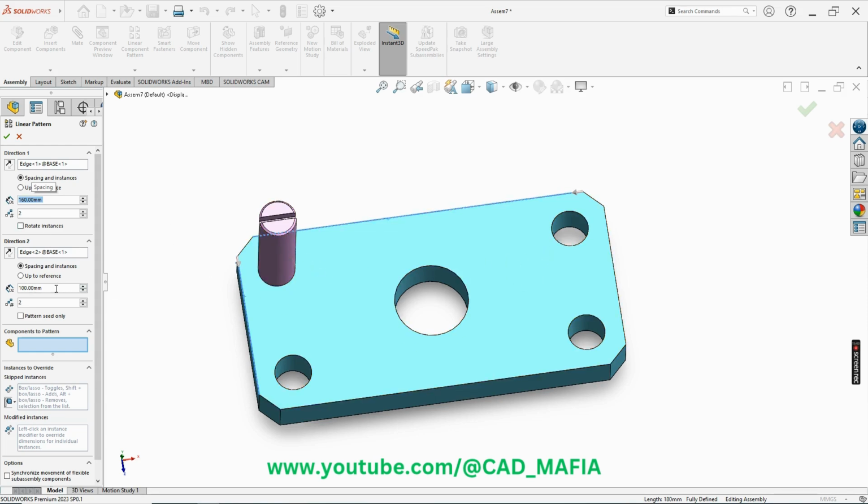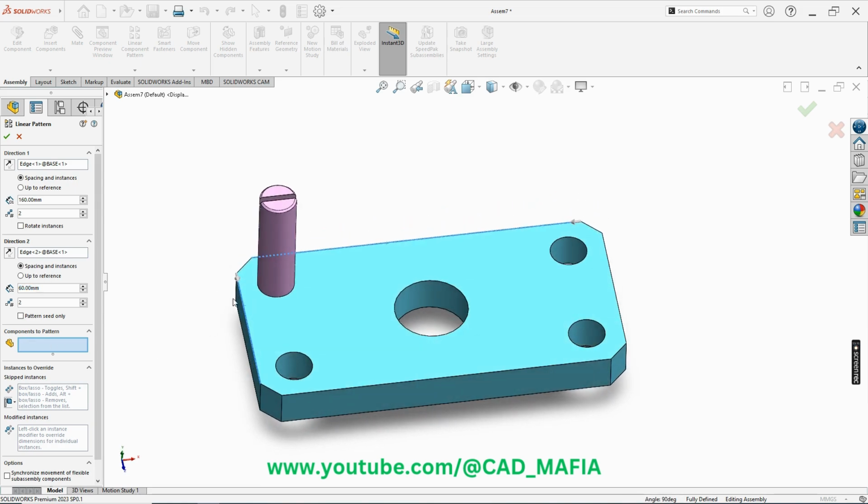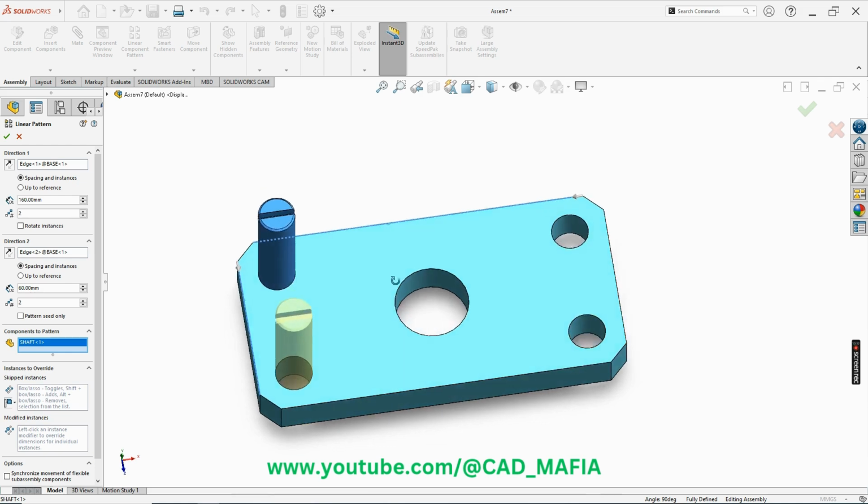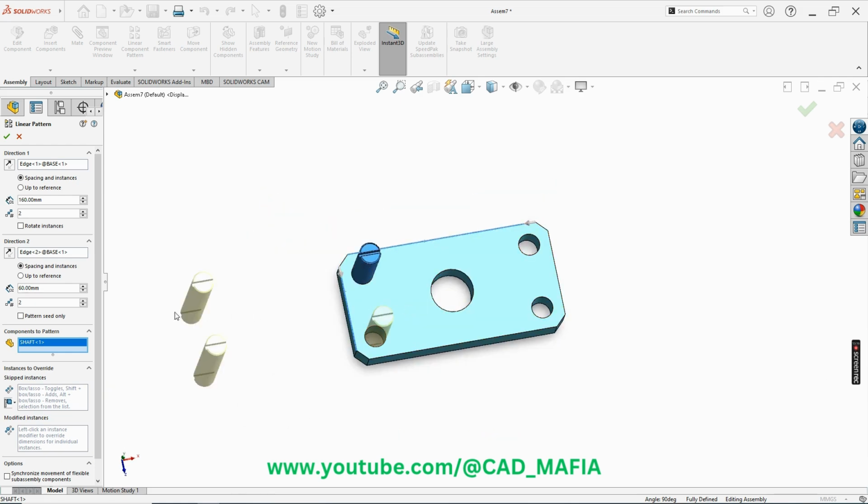and from these holes to these holes the distance is 60 mm. Okay, and the component to be patterned is this. I have to change the direction of direction 1.